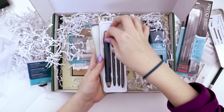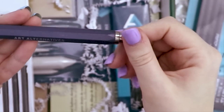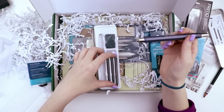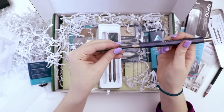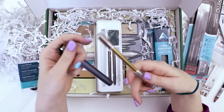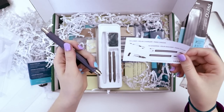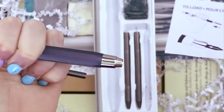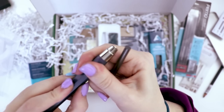And then this crazy pencil. Oh, it's heavy. So I believe this is the lead holder, and then these are the leads. I think all three of them are 2B, so they're all the same. So you just stick one. Oh, here we go. Okay, I figured it out. Nope, maybe not. One second here. Technical difficulties. To load. Aha! Okay, that's actually really neat.